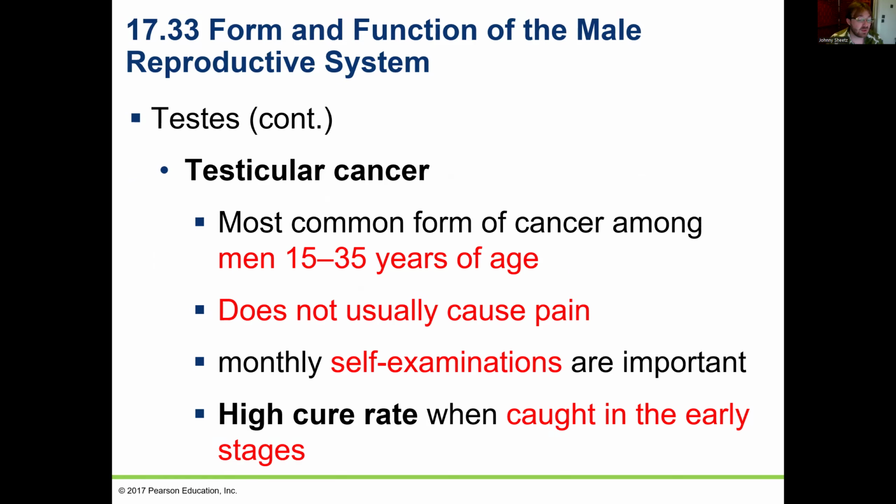Testicular cancer usually is not painful, which is why self-examination is important. Like when you take your shower or whatever, just make sure everything's where it's supposed to be. It has a pretty high cure rate when caught in the early stages, and this is because, one, due to that temperature separation, the testicles are more separated from the body, and two, if you catch it early, you can remove the testicle and even adjacent systems without killing the person. You have a lot more options for treatment than, say, a heart or a brain, where you need to keep the entire structure as intact as possible. For a testicle, if you get testicular cancer, they tend to just remove that one testicle and you're still fertile.